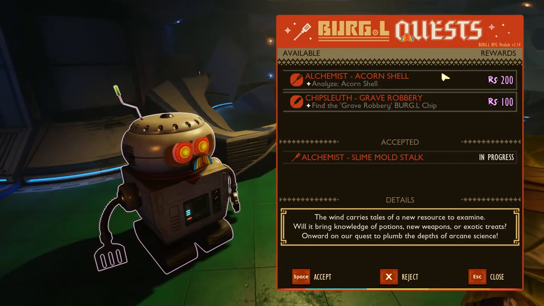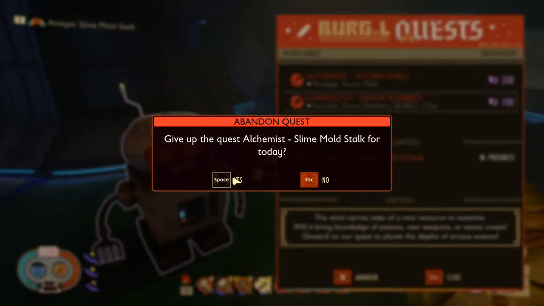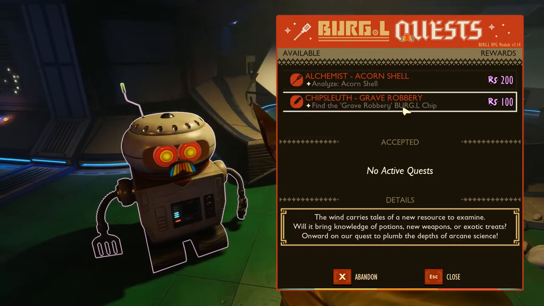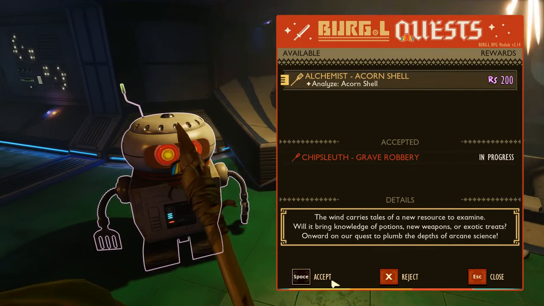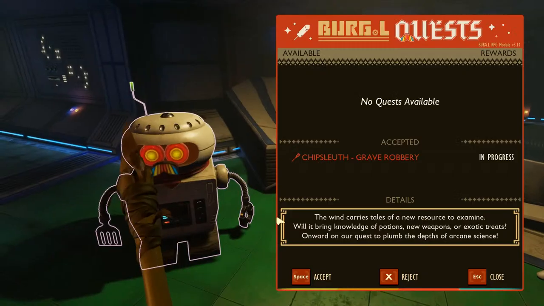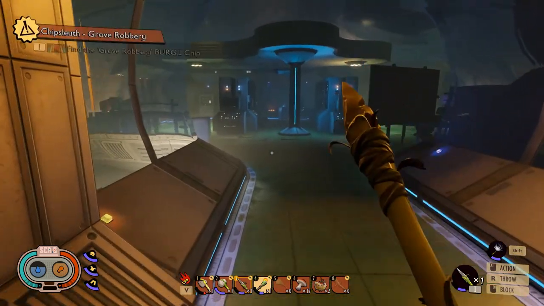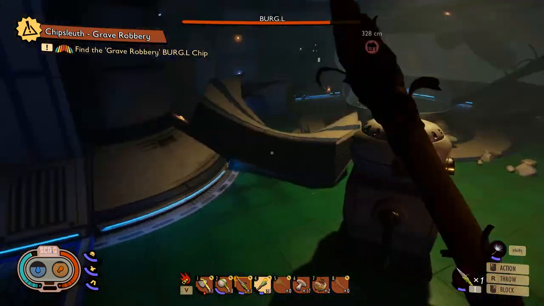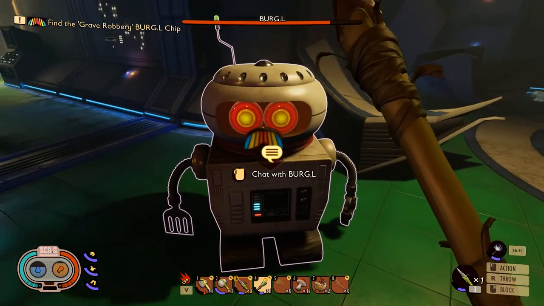Didn't I already analyze the acorn shell? Why are they giving me this? These are stupid. Find the grave robbery burgle ship. I'm sure that's eventually gonna happen. Alright, this guy's useless to us. Oh, I just damaged him. Uh-oh. Dude, how do I fix you?